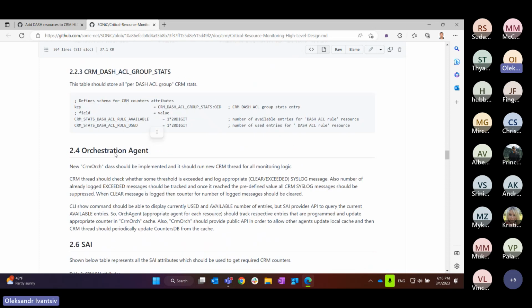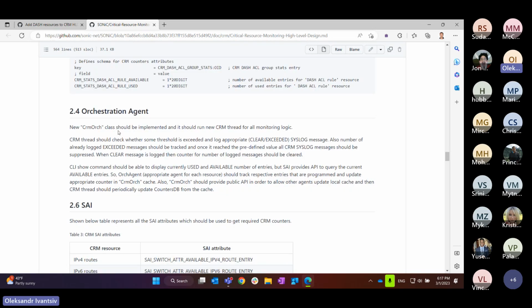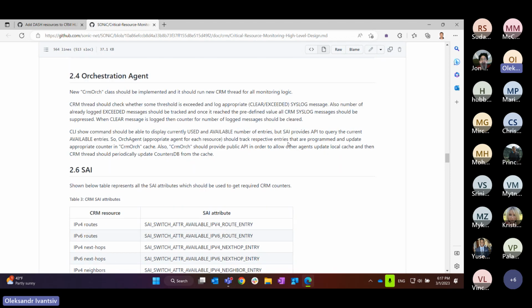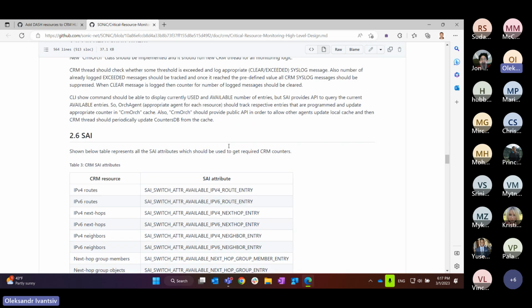Okay, so the orchestration agent implementation. We basically just went over the requirements. Inside the orch agent, we have the CRM orch class that implements all the logic, and it is responsible for querying the resources, counting the used resources, and sending messages to syslog when the threshold is exceeded.